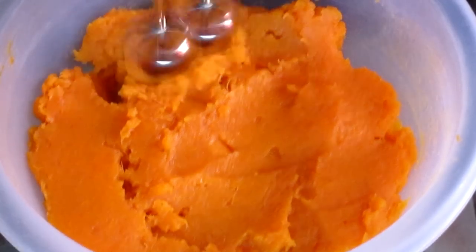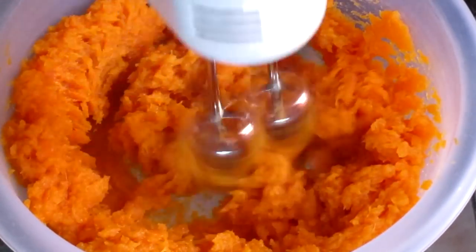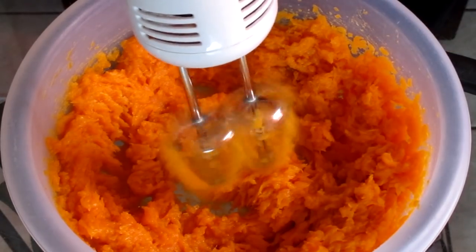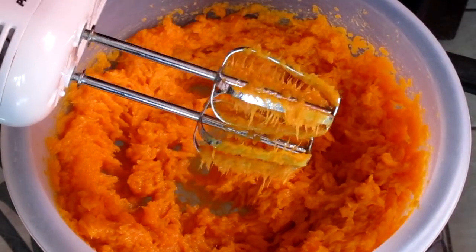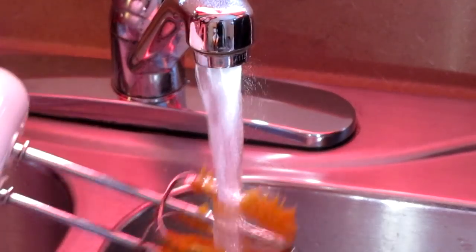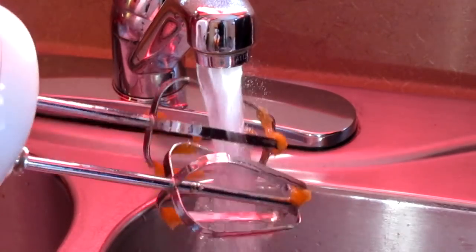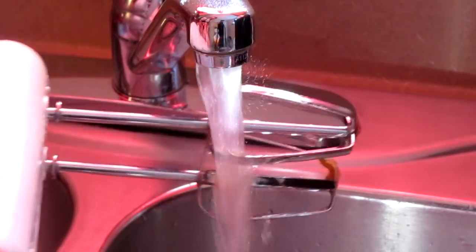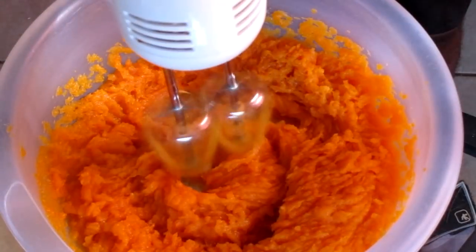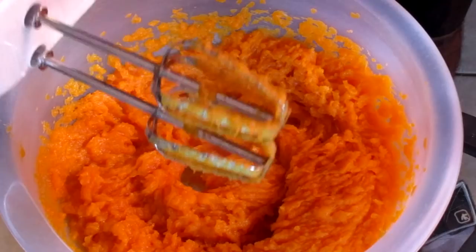Now we're going to remove the strings out. We're going to get started by mixing the sweet potatoes. As you can see, the beater blades have caught the strings from the sweet potato. Rinse the beater blades off with water. Now I do have something in my drain to catch all of the sweet potato strings. Repeat this step about 5 times or until all of the sweet potato strings have been removed. And this is how it will look.